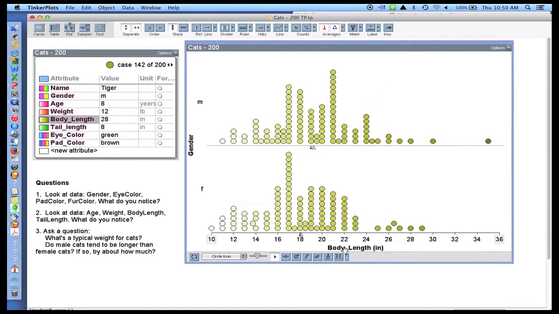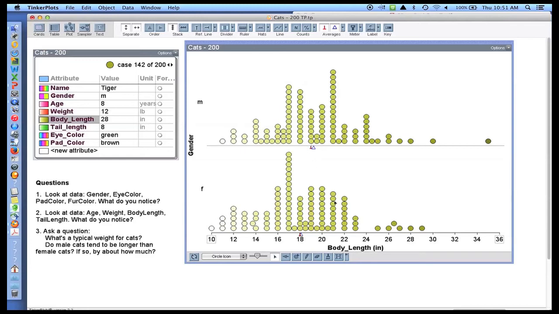And we see now the body length, the distribution for the females and for the males. Now here's the median and mean for the males and the females. It looks like it's pretty close. I think so too. I see a lot of overlap in those distributions, whereas before I was seeing it a little bit more separated. And I think this data up here might actually pull the mean a little bit this way. Oh, absolutely. So the medians are really close. It's like 18 and this one's 19.